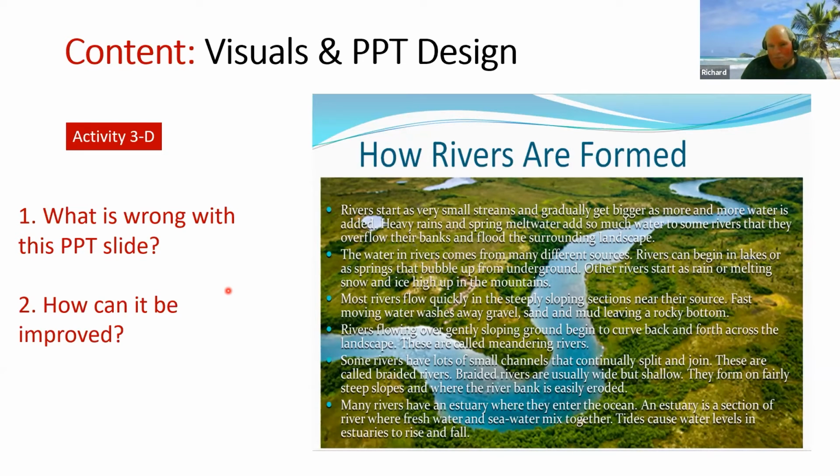So by looking at these different PowerPoint slides, hopefully you can get an idea that the font type and the font size and the background pictures and the contrasting colors are all very important. Many people lose the idea that the PowerPoint slide is for the audience, and they forget about the audience needing to read it and understand it.